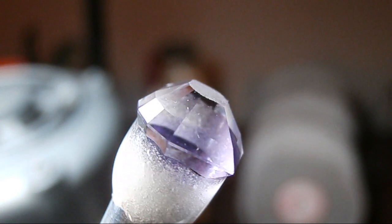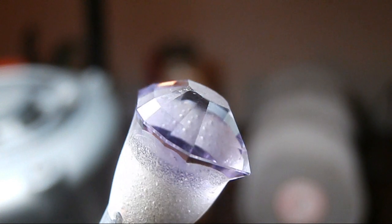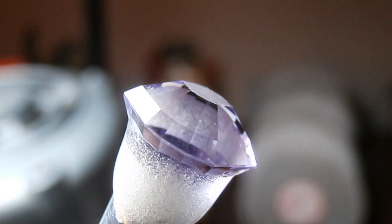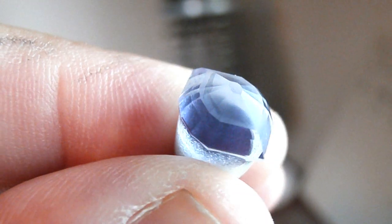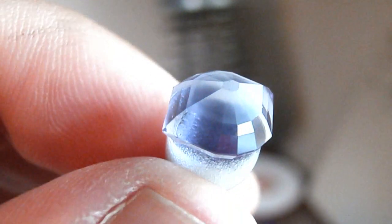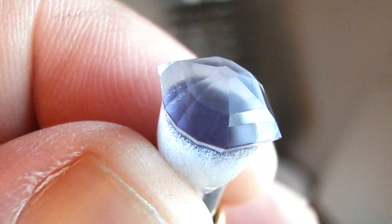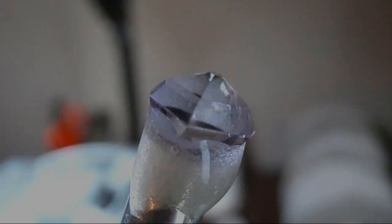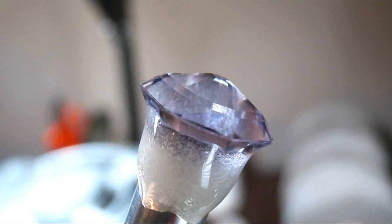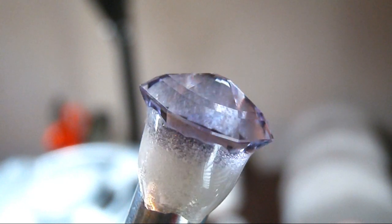You cannot expect that if you get misalignment on the pavilion and then you do a transfer, that everything is magically going to resolve itself on the crown. But you can use your cheater to get you out of a lot of trouble. When you use your cheater, make sure you note how far left or how far right you've had to cheat to make the facet meet. Really important, because when you go back to do a pre-polish or a final polish, you need to know where your cheater settings are. Make sure you do this.